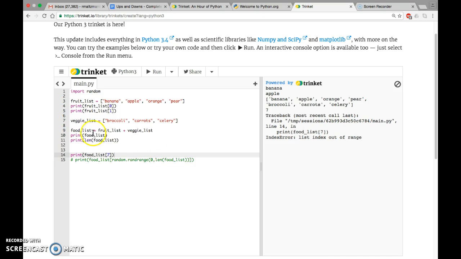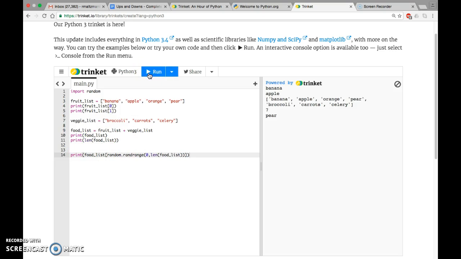So I probably need to get rid of this line, and with this line, well, let's just see if it gives me an error. I'm going to see if it gives me an error after I run this a few times. So not an error there, not an error there, not an error there. Okay, it works because the random range, let's see, is it ever going to give me banana?